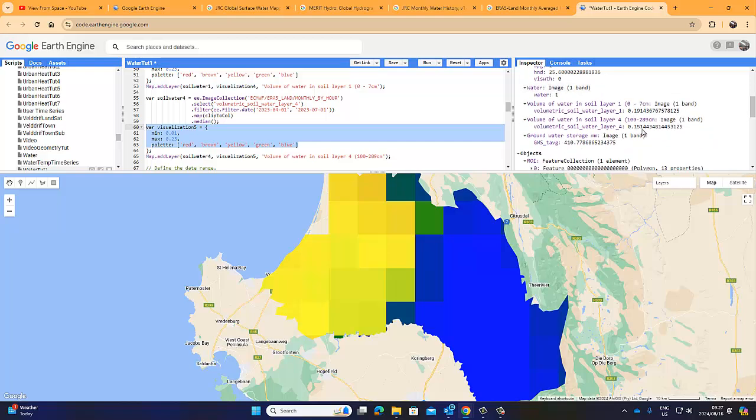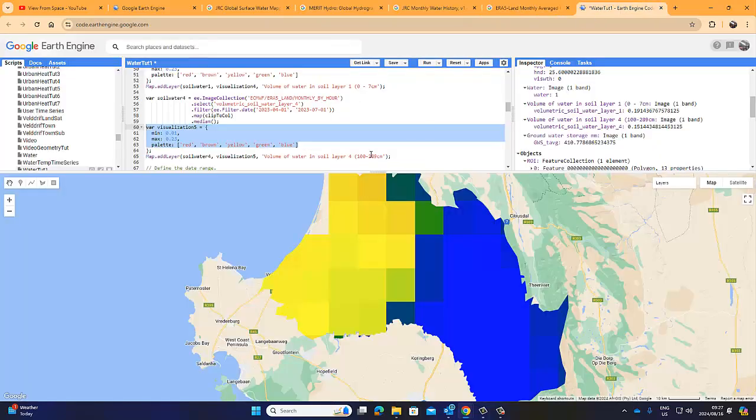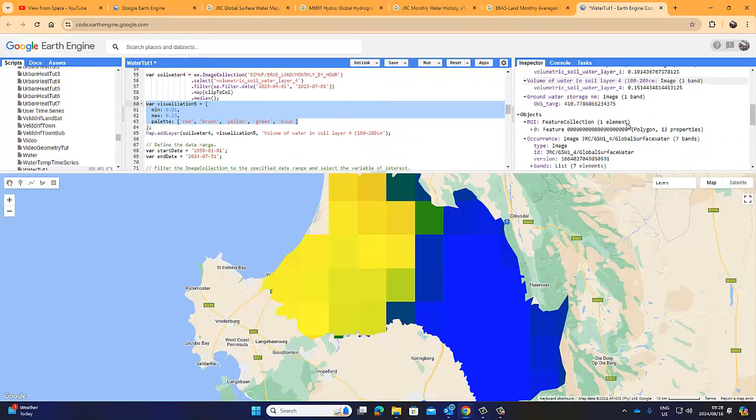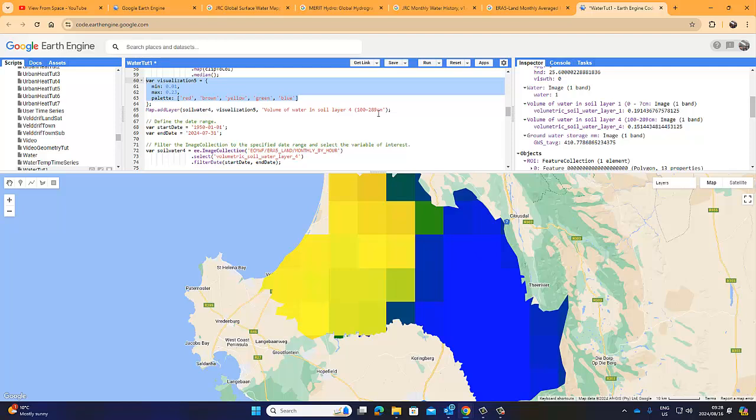I think a Google search, or go into this data set. The volumetric soil water associated with soil check, they said what its surface, it doesn't really say what it is, so we'll have to go and Google search this one. Volume fraction, I'm not sure what volume fraction means. Anyway, it shouldn't be too difficult to figure out, just a Google search should solve that problem. Okay, so that is for soil water, underground water within those layers, within those specific centimeters.